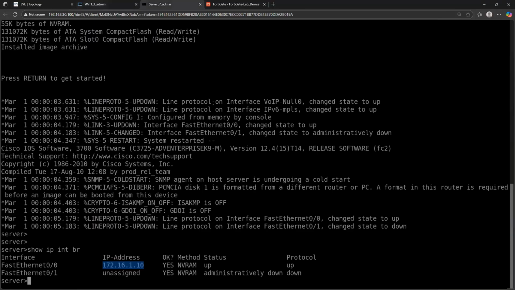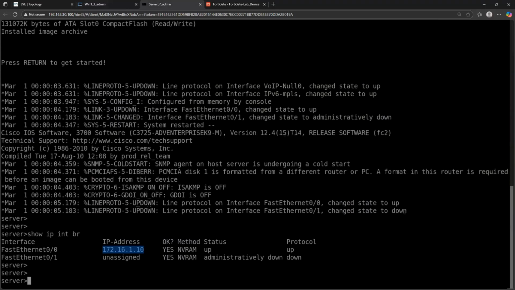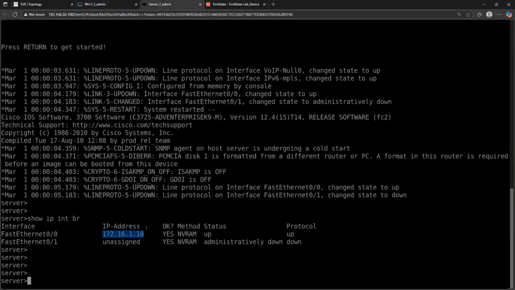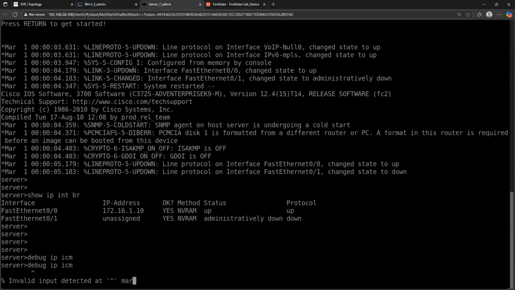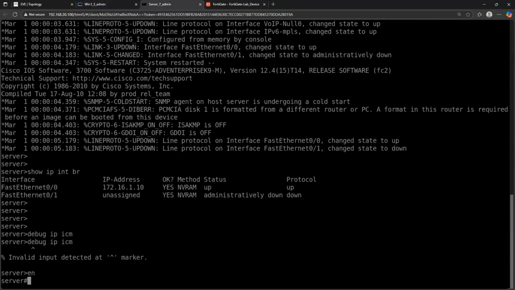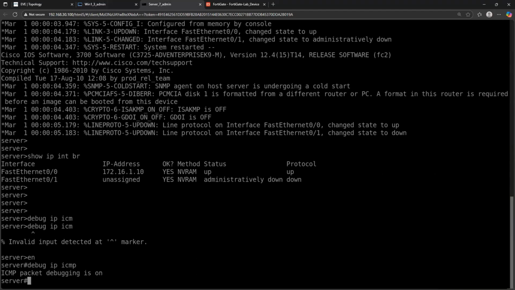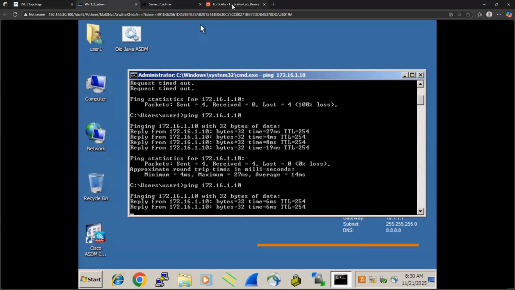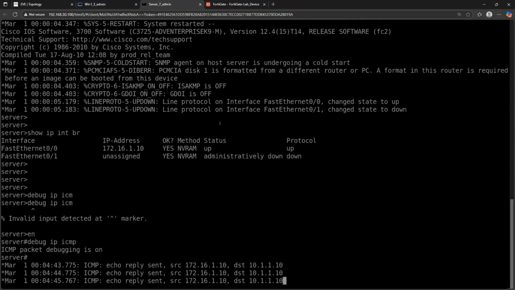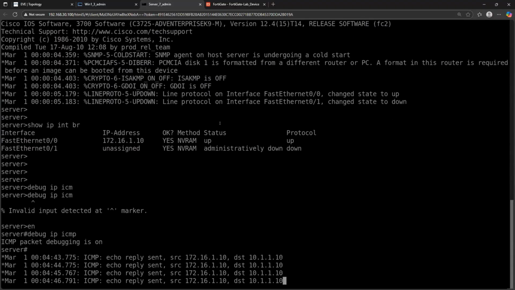But on the server, I enable the debug because I wanted to know, if the traffic is coming onto this server, which IP it is coming from. For that purpose, I am enabling debug IP ICMP. Now if I ping it, you will see where it is coming from.